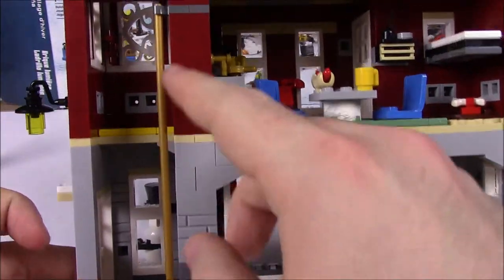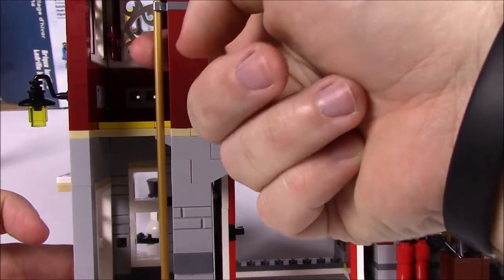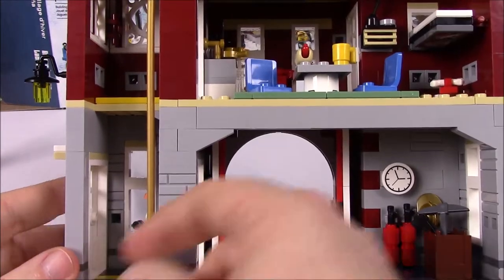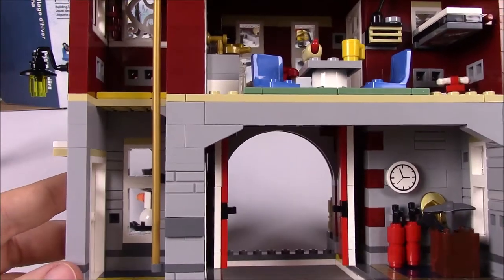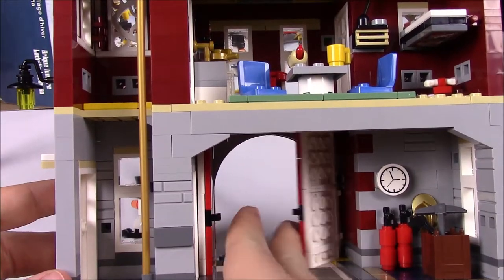Then on this side, we have a pole that goes all the way down, so characters can come over here, get on the pole, and slide all the way down to the bottom, which, of course, then leads to that outside door that I mentioned earlier, then to the engines. And there's really nothing on the sides of either in there.